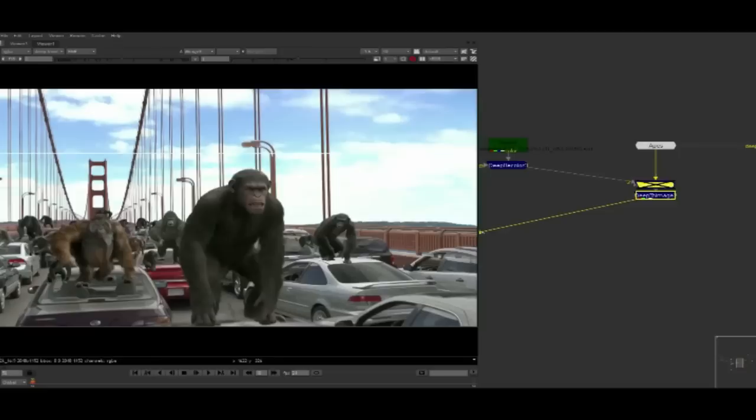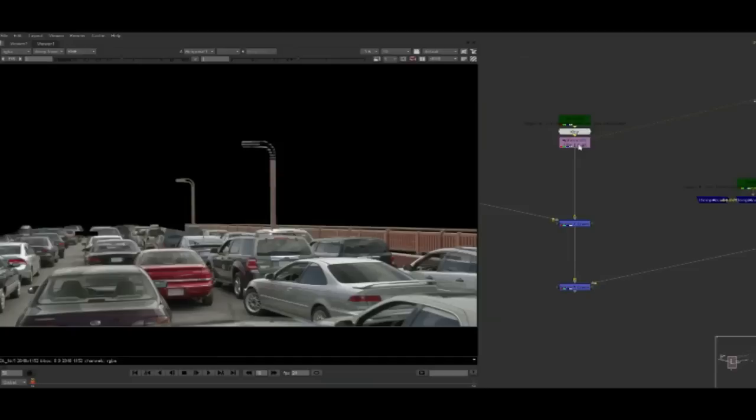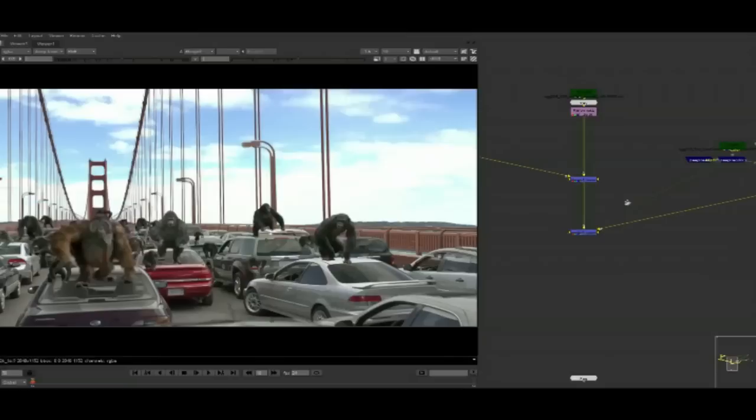Great. Now obviously in a shot like this, like I showed you before, the plates have an incredible amount of cars, and eventually you will have to rotoscope them, or hopefully you'll have a very talented rotoscoping department like we do, and they'll do the brunt of the work for you, and hats off to those guys. A shot like this is very, very tedious. I'll show you again, these are all the different cars that we had. There's a couple of ways of going about it.